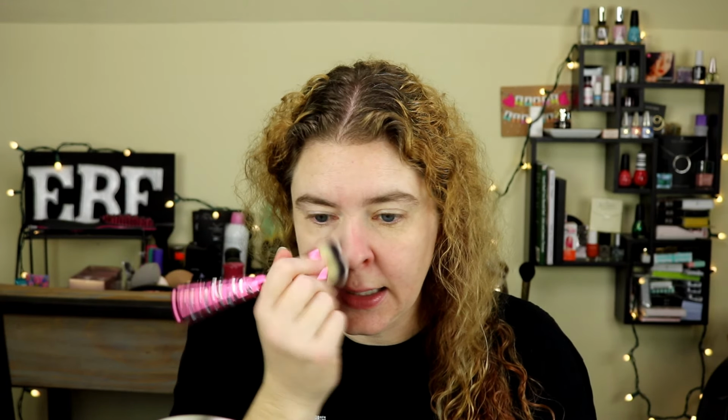So it has been a couple minutes since I put my primer on. Oh yeah, I think that's going to work perfectly. We're going to go ahead and get this in on my skin. I'm going to try not to put too much on because I have found with my older skin, I am just about to turn 41 years old. So I'm not old, but older. I'm not 20 years old anymore. If I put too much foundation on, I do have a tendency to get a lot of lines and creasing on my skin.